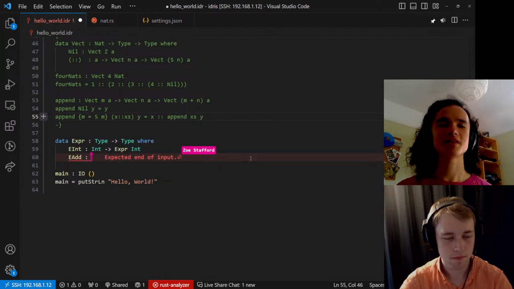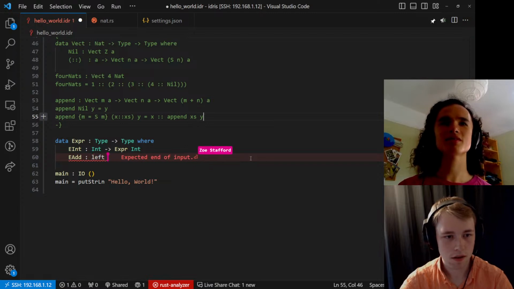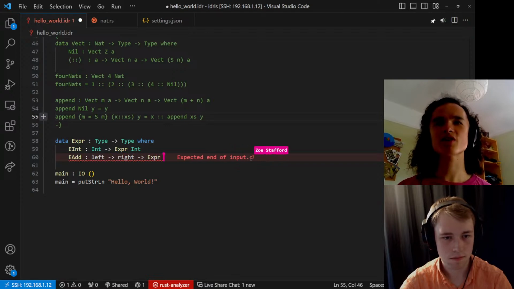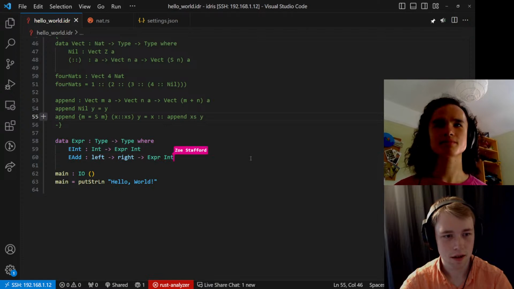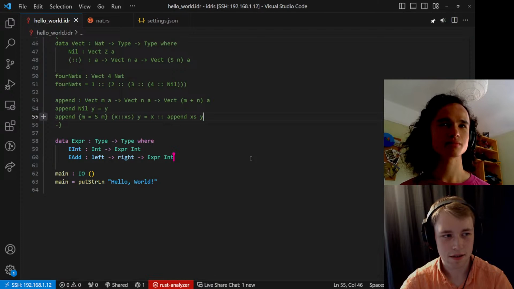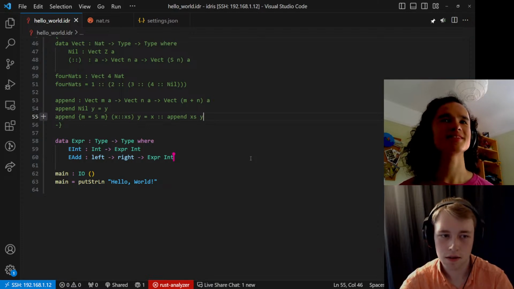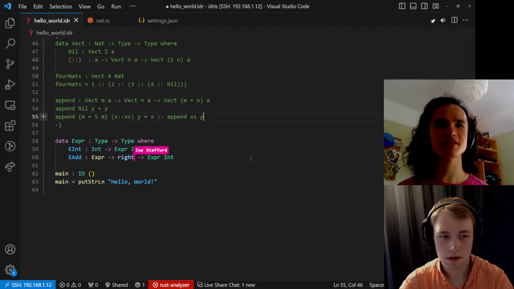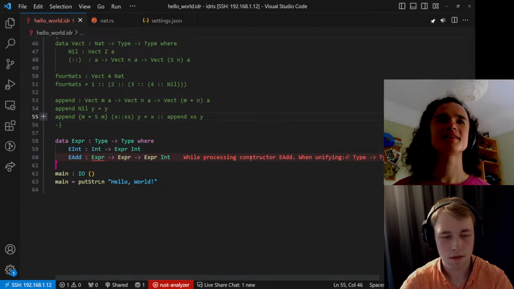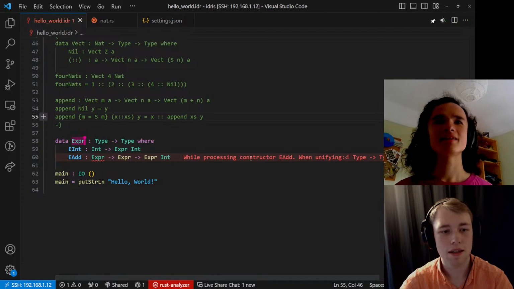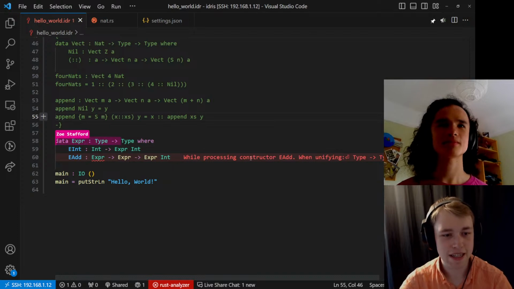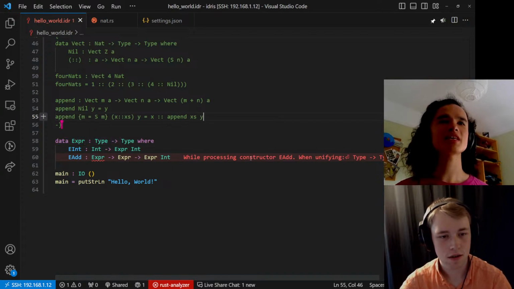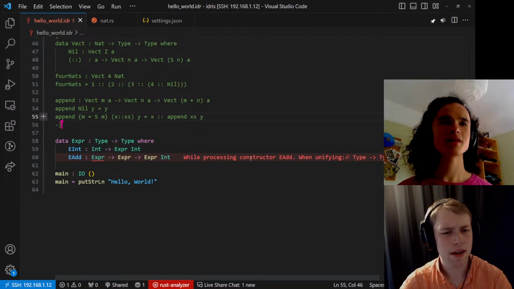We might also want to add things. So this takes the left argument, the right argument, and it returns another expression. What do you think left and right are going to be? They're just going to be expressions, aren't they? Yep. But what sort of expression? Let's try putting expression here. It doesn't like it. Because on its own, expr isn't a type, it's a bunch of types. So you need to specify what type of expression it is. Would it have to be int? So int is a constructor, not a type. Oh, so then expr int? Yeah. Right, okay.